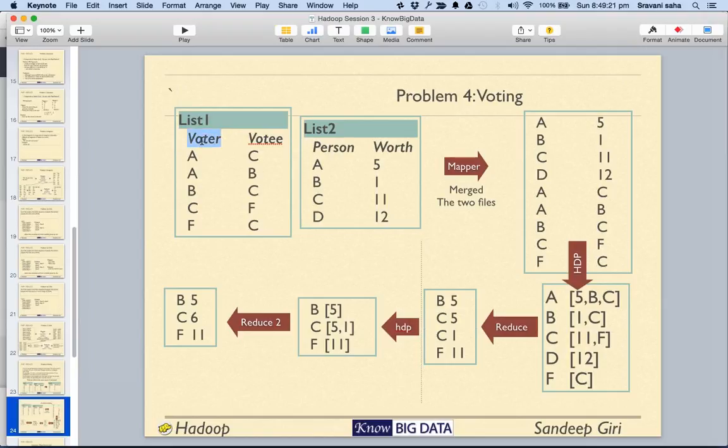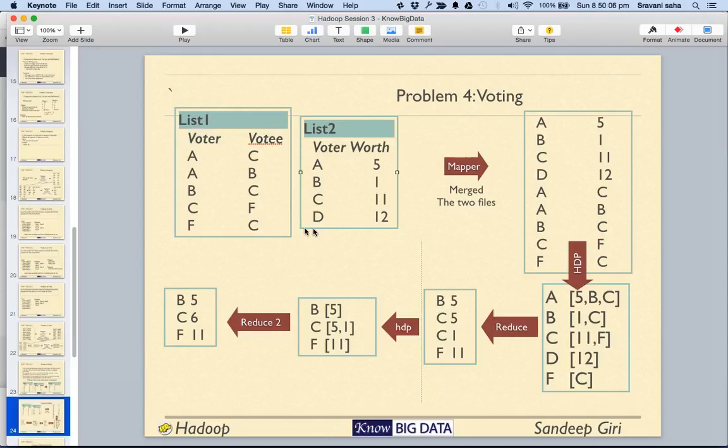So let me just change the column name for your benefit. And trust me, in the data file, the column headers are not there. If column headers are there, you can delete those. I'm just changing it to make it a little easier for all of you. So I've changed the name to voter here and voter here. I think that is the cause of concern. In list 1, voter has A. In list 2, person has A. How would it know that we mean the same thing as key?